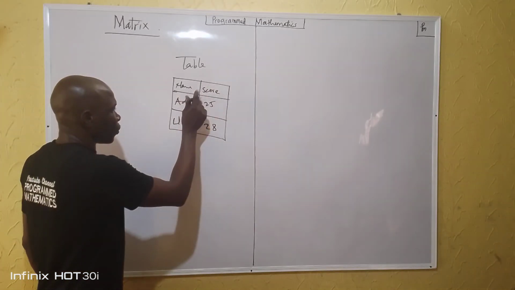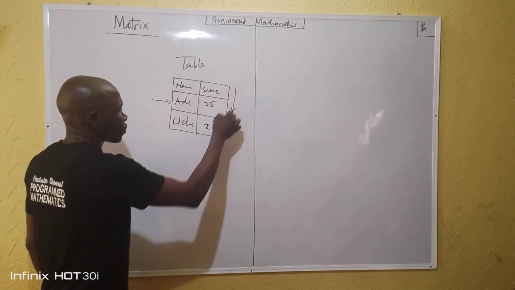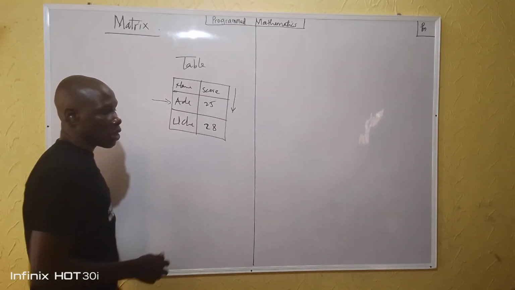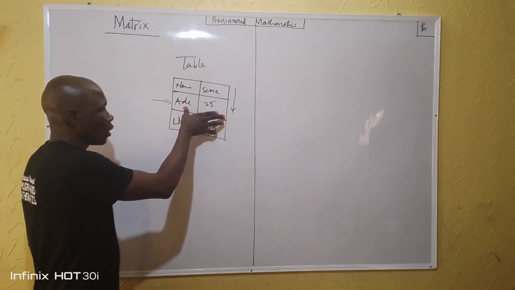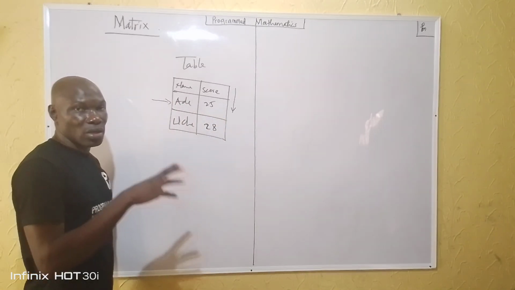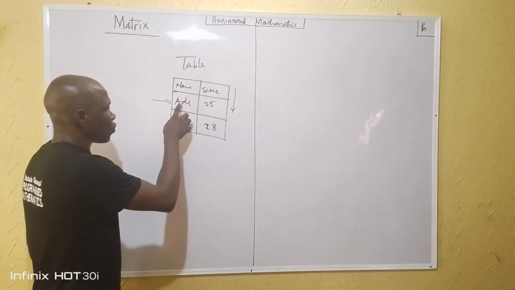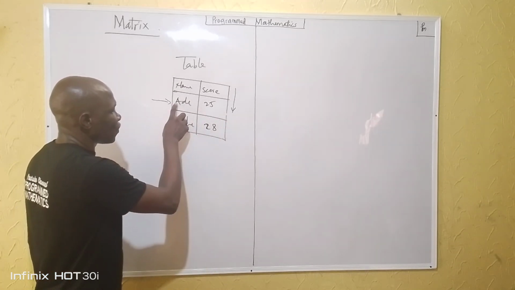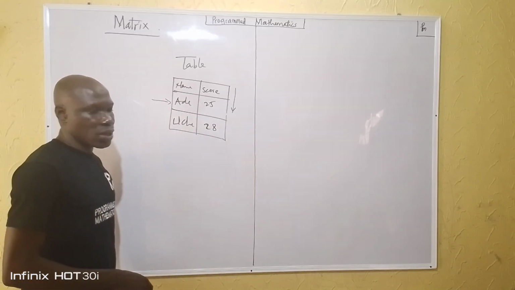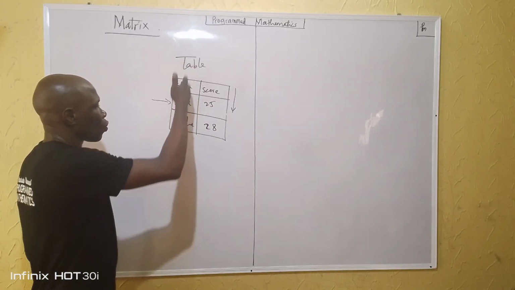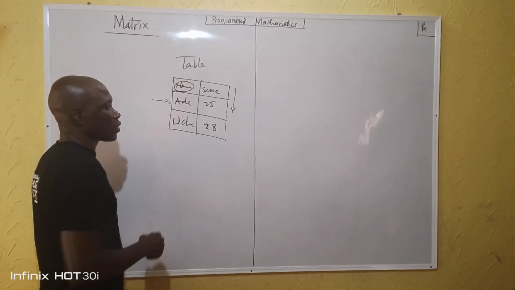Now in this table, we have the rows and we have the columns. The rows, in this case, simply represent a horizontal arrangement of this information or record. So a row, in a sense, gives us complete information about a particular candidate. For instance, if we pick the first row here, we have Ade, 25, giving us complete information about this student. But if we take a column, it is just talking about a particular field. A field here, in this case, is just this name here.